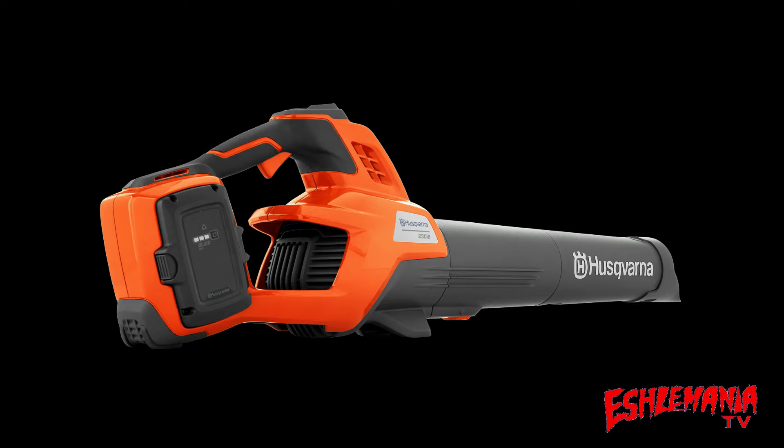We'll start with the design of the body of the blower itself. They have the battery at the back, with an opening where the intake air comes in. Then you have your electric motor, your control unit, and your blower tubes all at the front. The handle is a bridge over top of that opening. So the battery, because of its position, acts as a counterbalance for all that stuff at the front. That makes this thing very maneuverable and agile for its size, and it's going to make it easier to use for extended periods without wrist or hand fatigue — because it's so well balanced, you're not going to notice it as fast as blowers where the battery and motor are stacked on top of each other.